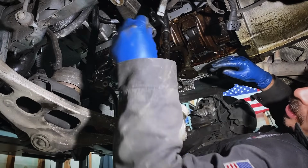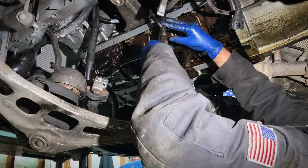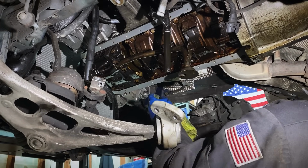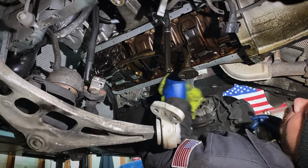Here's the old dipstick tube O-ring, and I like to take a little bit of Scotch-Brite. Okay, I'm out of brake cleaner, so I'm just using some isopropyl alcohol, some sort of solvent, so I can just wipe down this gasket surface, get any of the residual oil off there.